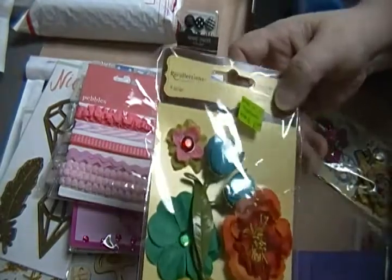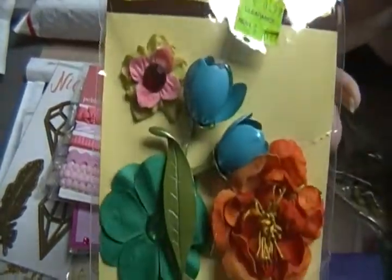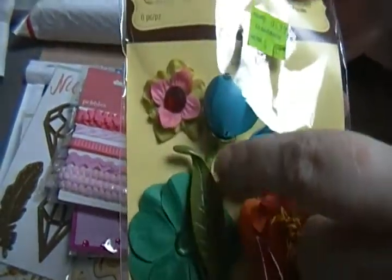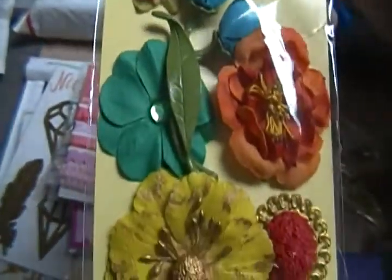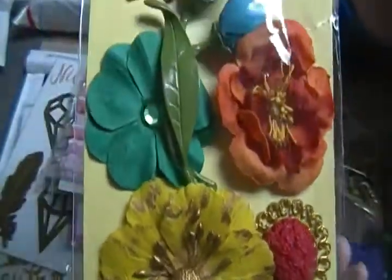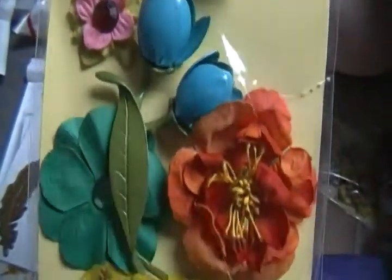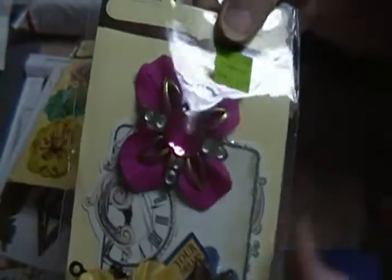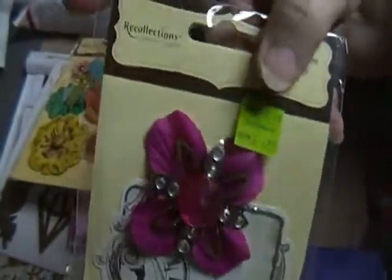Alright, here's a Recollections flower thingy. This is a metal piece right here with these leaves. And this is a metal piece with a cabochon on it. I'm sorry for the glare. I'm trying to get it at the right angle. And then here's another one.